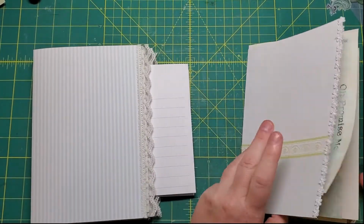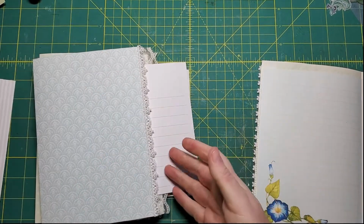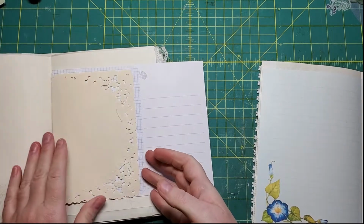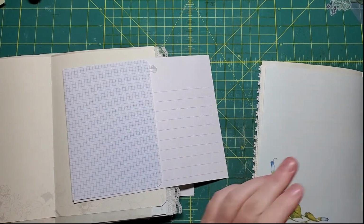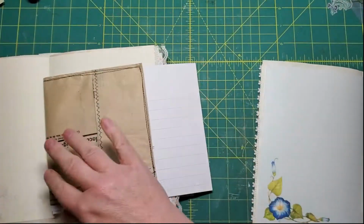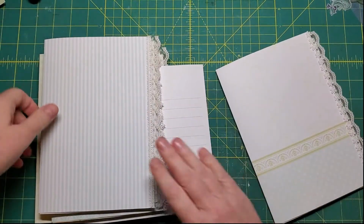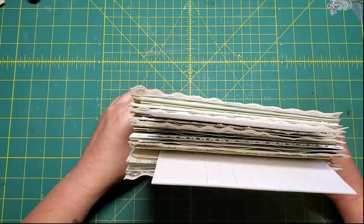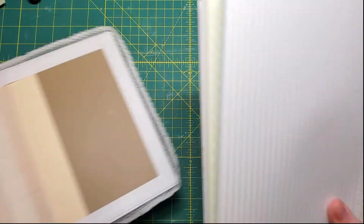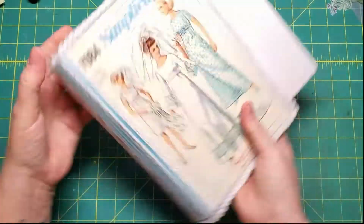So I feel like I would rather have the sewing pattern near the front, because it's sort of a preparatory stage. So I will trade out that. Yeah, sewing a wedding dress is kind of the start of the wedding plan. So we'll put that in the second signature. So, of course, these will be folded, and we'll do that as we go through the signatures.